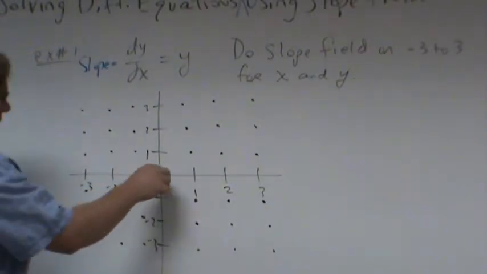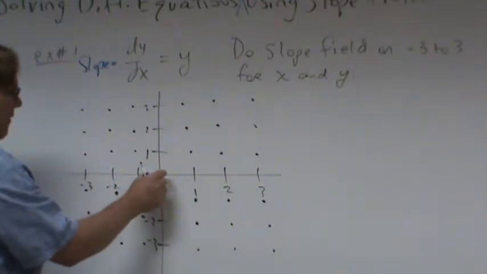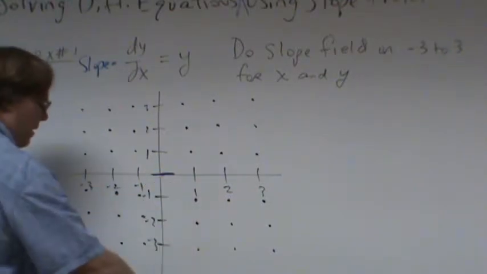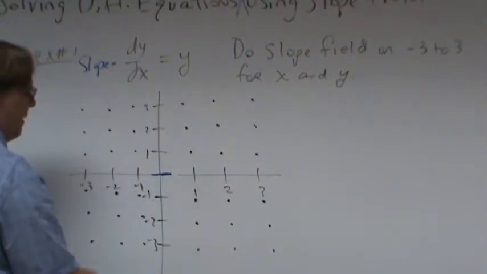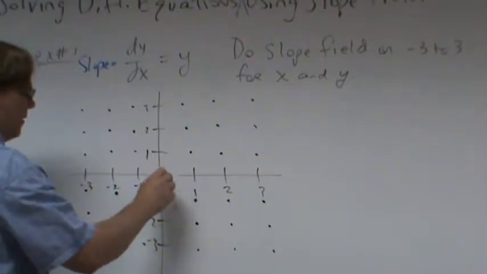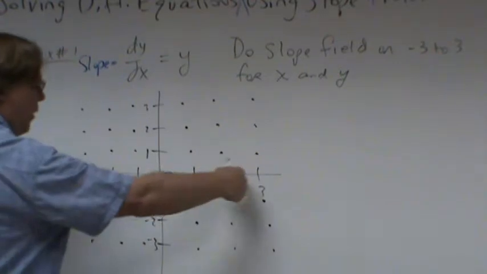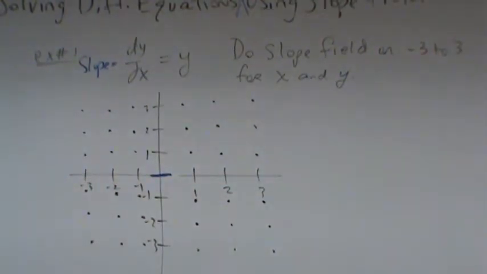So you're going to make a little slope, and you're going to make the slope have a length of about a half. That is, your slope will go about a quarter of the way to the left and a quarter of the way to the right. Well, maybe I made mine too big, but that's okay. It's no big deal. So there we go. In fact, what can you tell me about the slope anywhere along the x-axis?